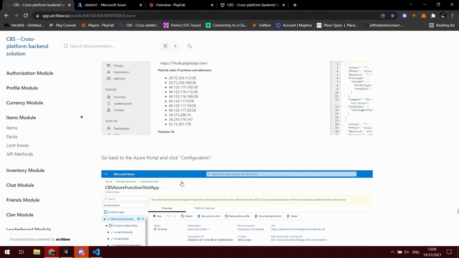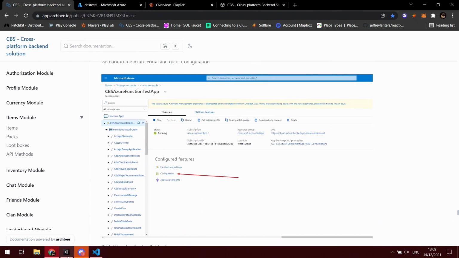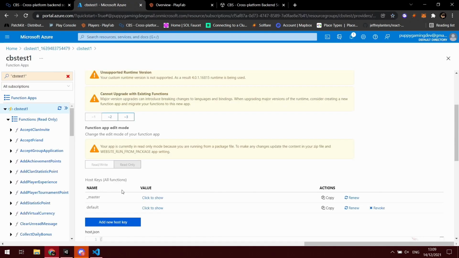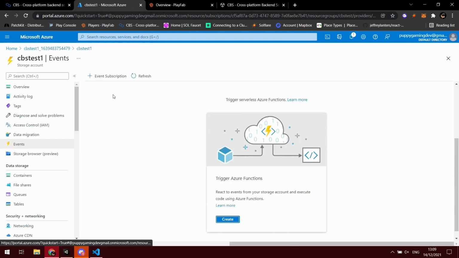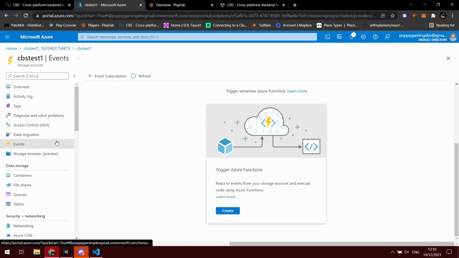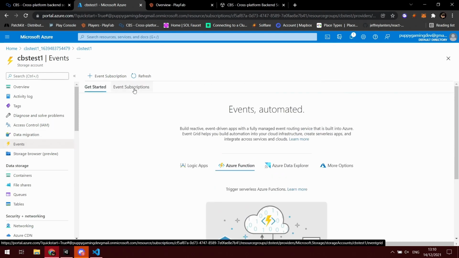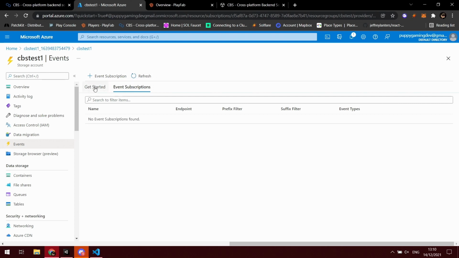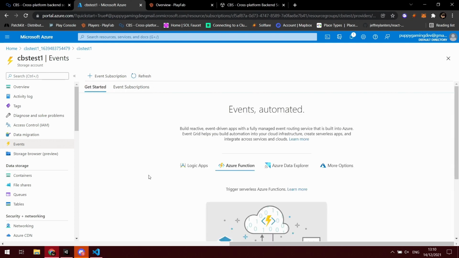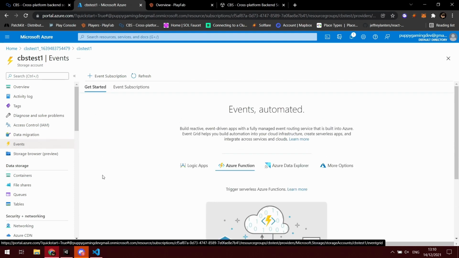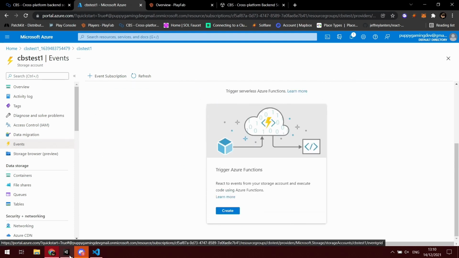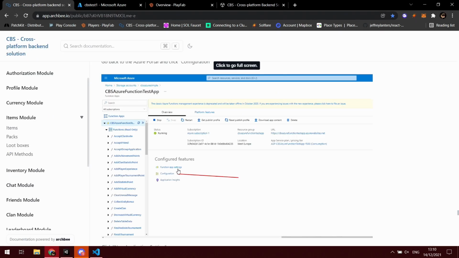Go back to the Azure portal, click configuration. So let's do this. Nope, I've done this wrong. I think I did this wrong. Function.